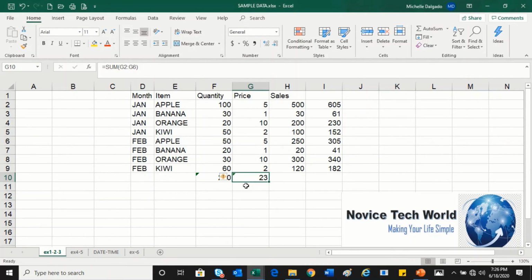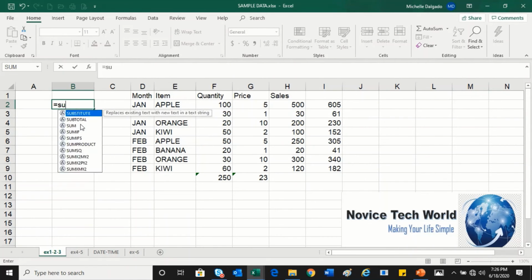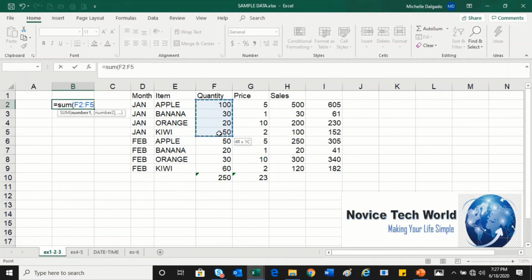You can also use the sum function in another part of the sheet. Say you want to sum different objects across this table. So I will write the sum function here, is equal to sum, open bracket. I want to sum this range and I want to sum another range.